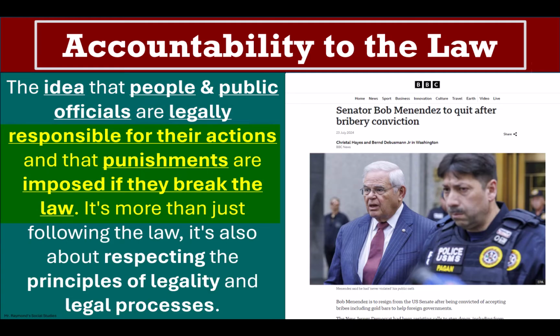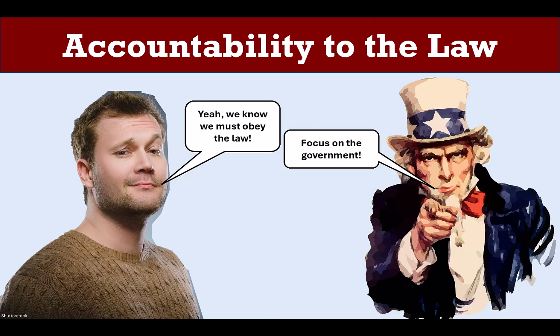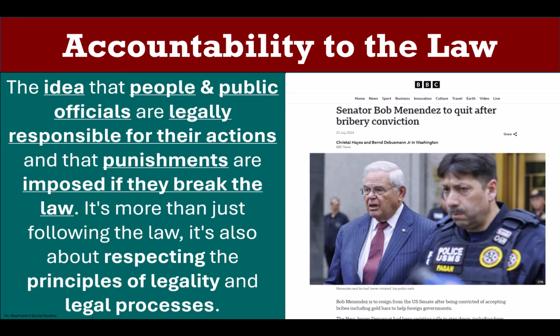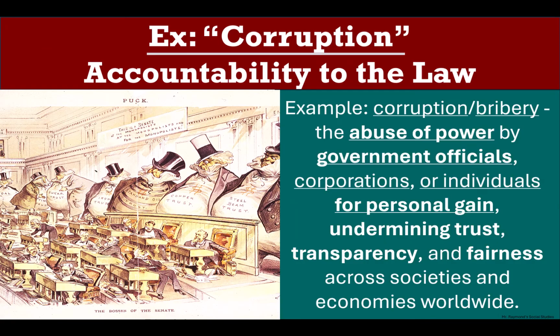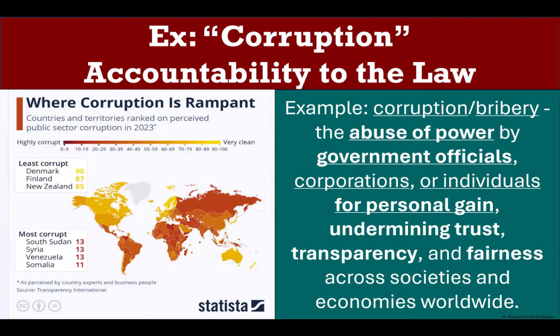Now, you already know that people in the United States and elsewhere do get punished for breaking the law. However, we want to focus more on governmental officials, as we recently saw when a US senator was arrested for taking bribes, including cash and gold bars from foreign governments. Governmental corruption, or those who look to benefit, usually financially, from their positions of power, has existed since the birth of politics, and is still alive and well today. Corruption undermines the rule of law by destroying people's trust and violating the principles of transparency and equality, which are crucial to the rule of law.